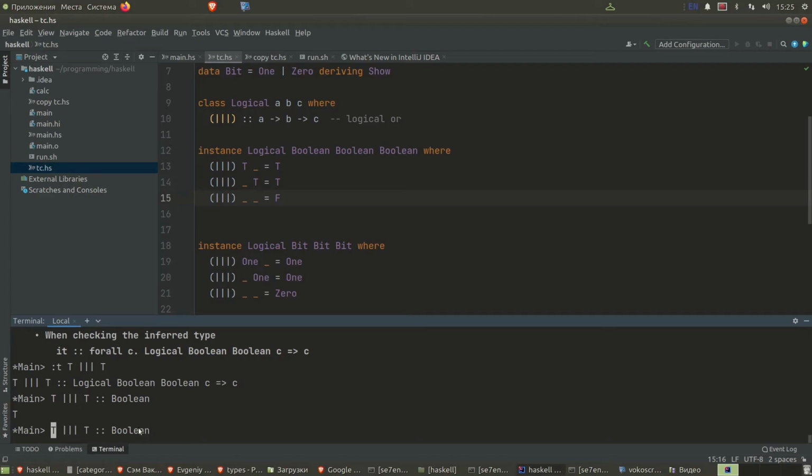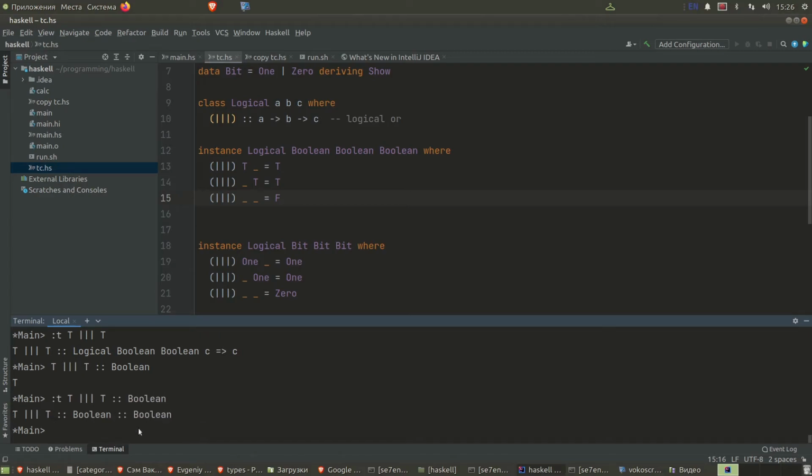You can see this type. We have no ambiguity here. So we can avoid this explicit type setting on our expression.